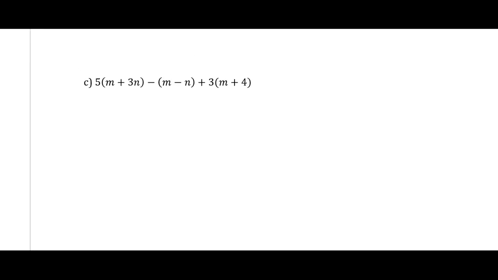Okay, one more. You can maybe pause the video and try this one on your own, see if you can get through it. But the 5 goes through those two only. This is a negative. That's something a lot of people have a hard time with. They forget it, and they just subtract m, but I have to multiply it by both. Okay, and then the 3 through there, and then I just have to look for any like terms that might be left in what I have after I multiply.